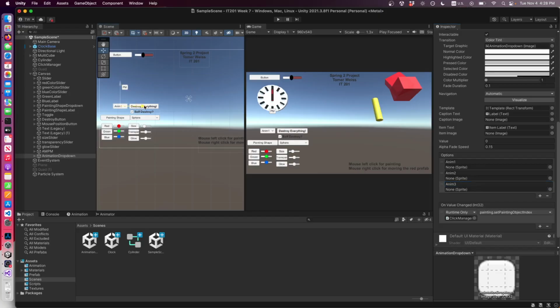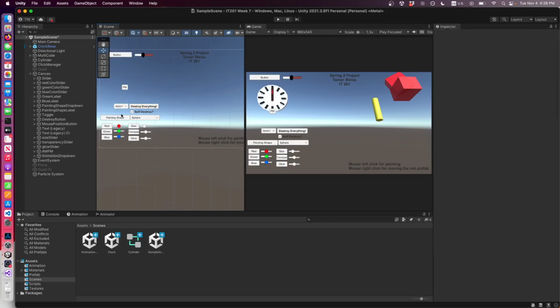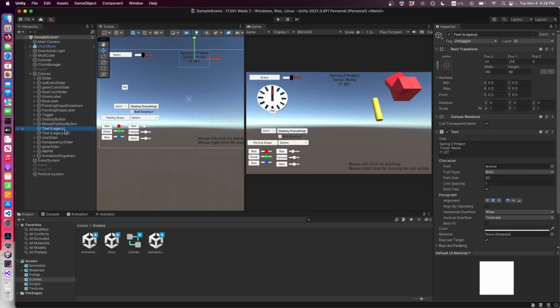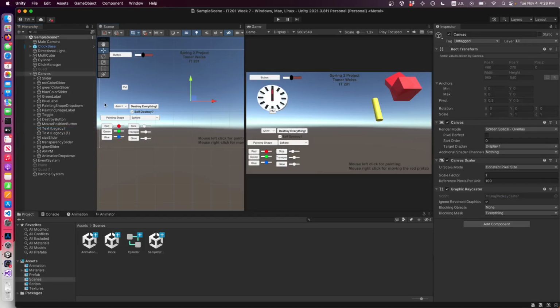Just to try to be a little bit more design friendly, I'll add a button just to explain what this does. Let's see if we can find some sort of label, it can even be a text. Let's just use a text maybe.